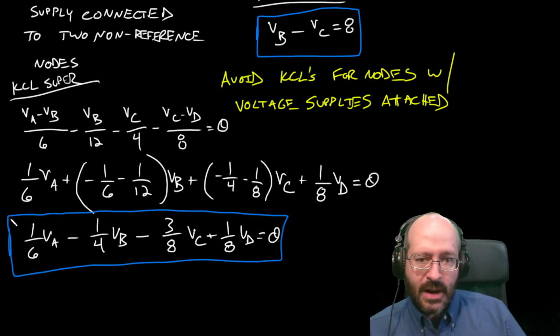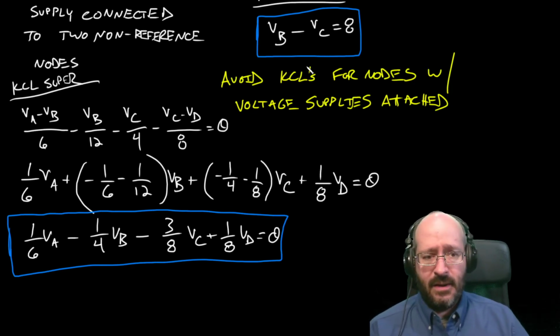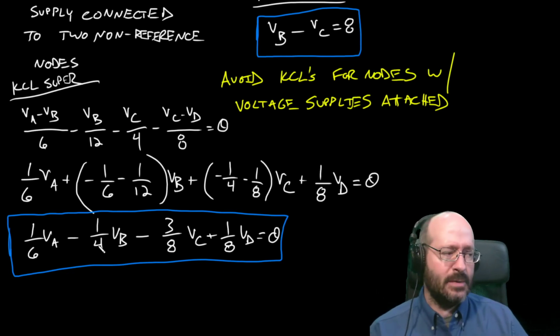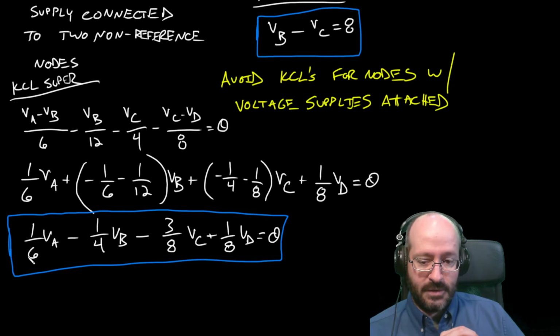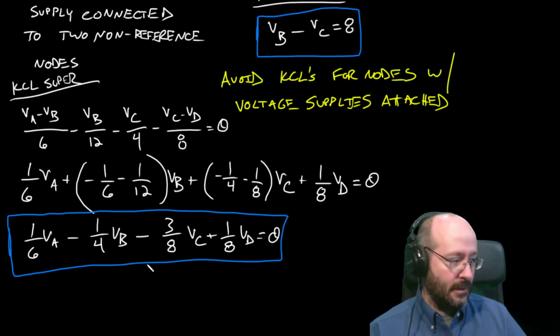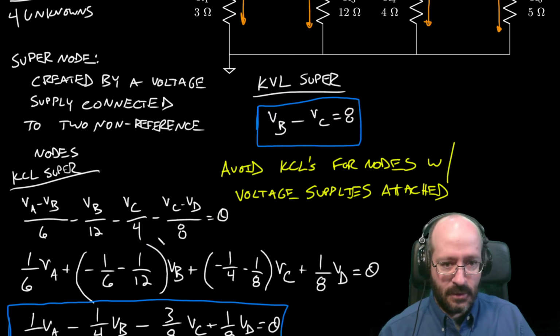Okay, so those are kind of the two equations that are a little bit different. This is a KVL, and then this is a KCL, but it's a KCL for a bounded region, and this is the first time we're doing that. But it's still a KCL. It's a sum of currents, right? This is a voltage, this is a resistance. That term is a current. Make sure all of your terms are currents when you're writing a KCL. Checking the units goes a long way.